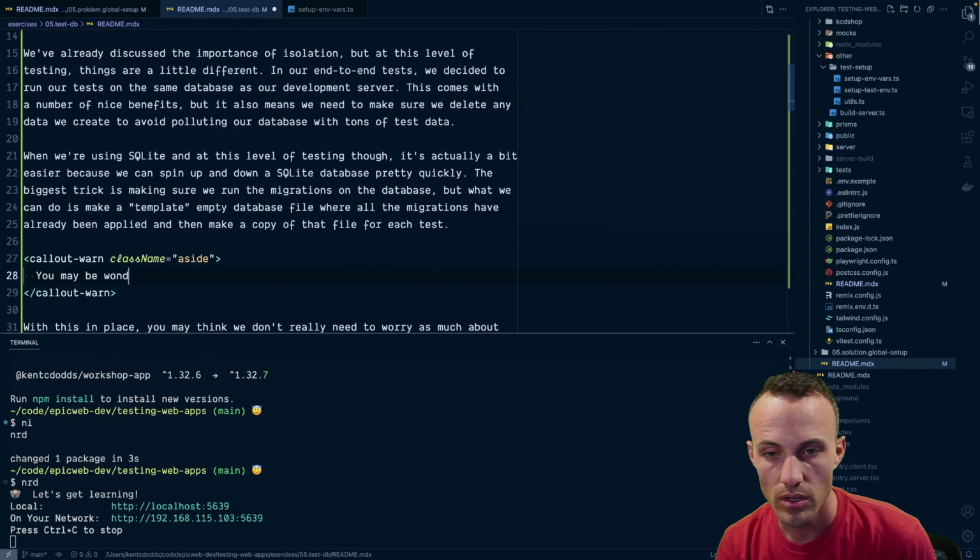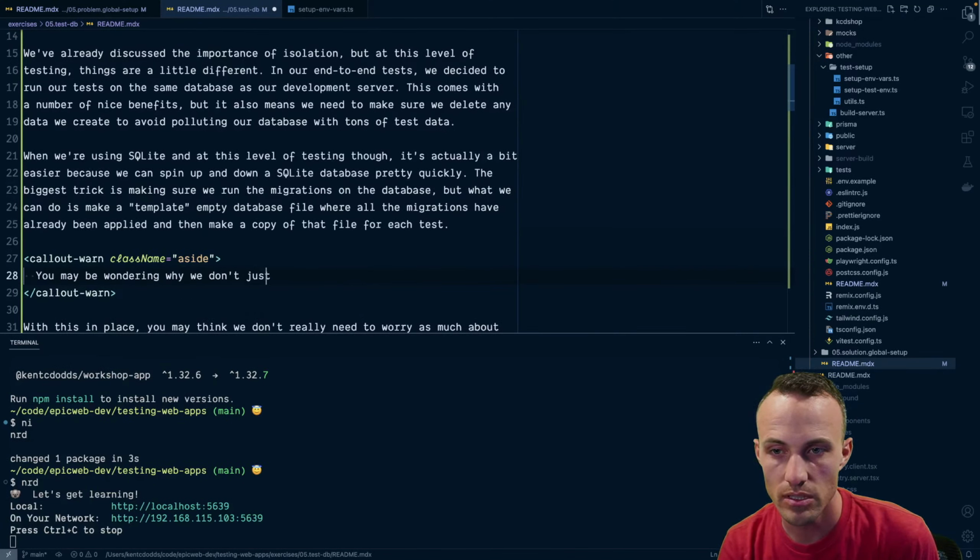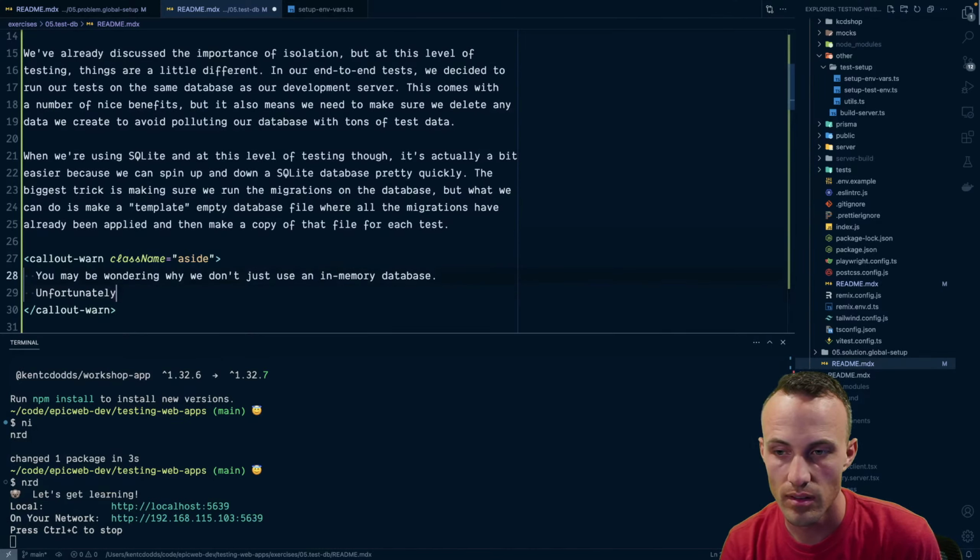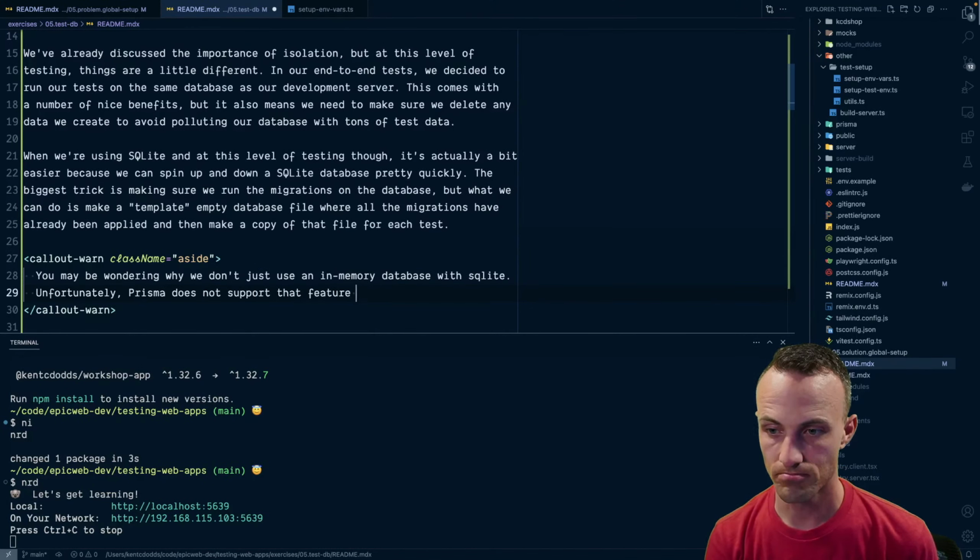You may be wondering why we don't just use an in-memory database. Unfortunately, Prisma does not support that feature.